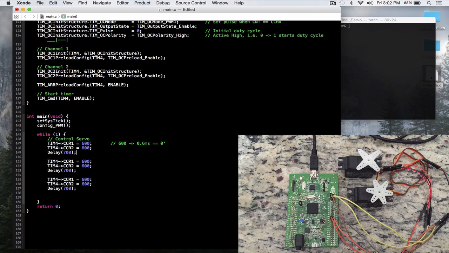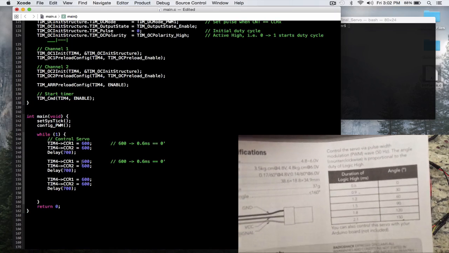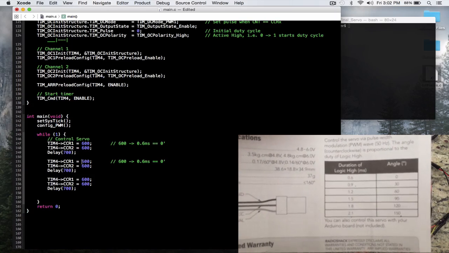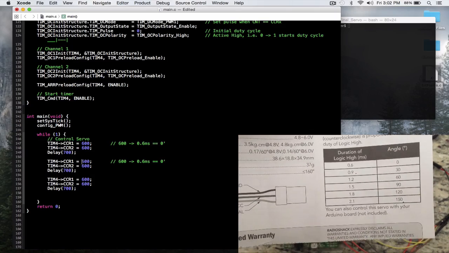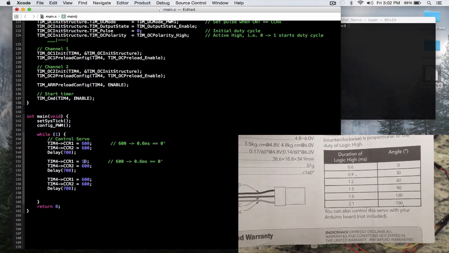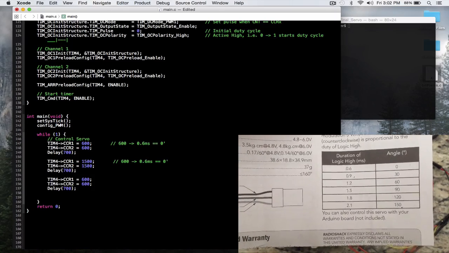And then we delay some time, then we can change the first servo, and if we look over here, say 1.5 milliseconds, which corresponds to a 90 degree angle. So we can change this to 1500, and then change this one to 1500. So they're both going to run exactly the same.